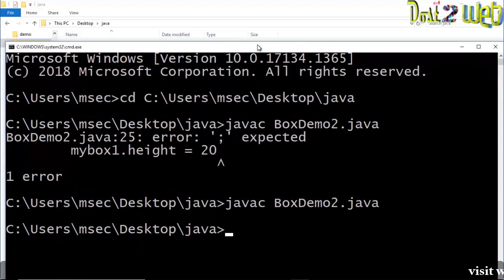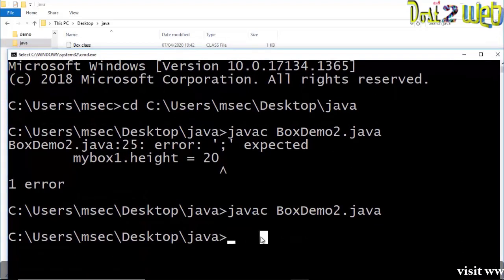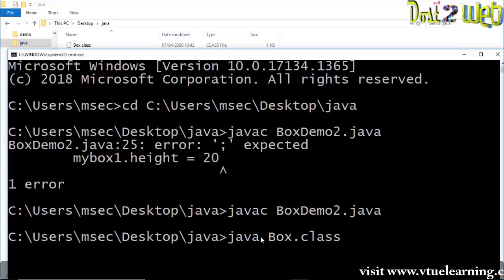Okay, so now we have to run this program. So java space, and the moment you type, there is even a shortcut, right? Just type B and press the tab button, and it automatically gets the class name. But the first class coming is Box dot class, which is not our main class.